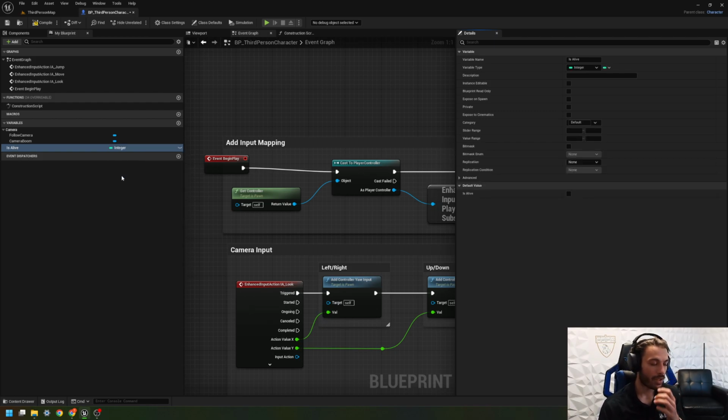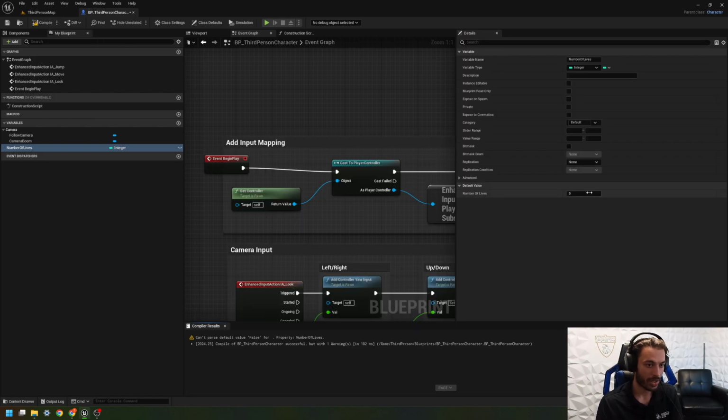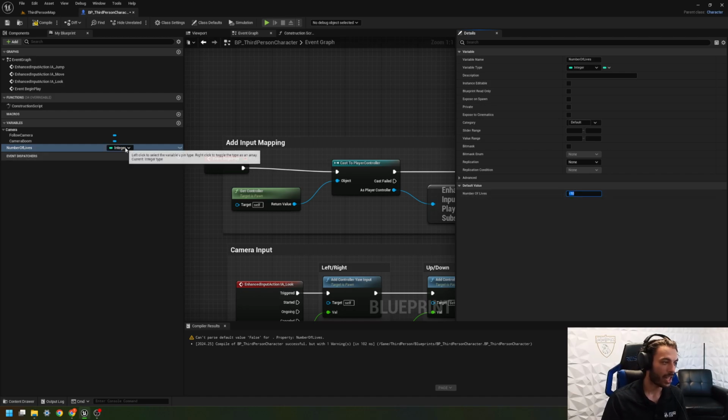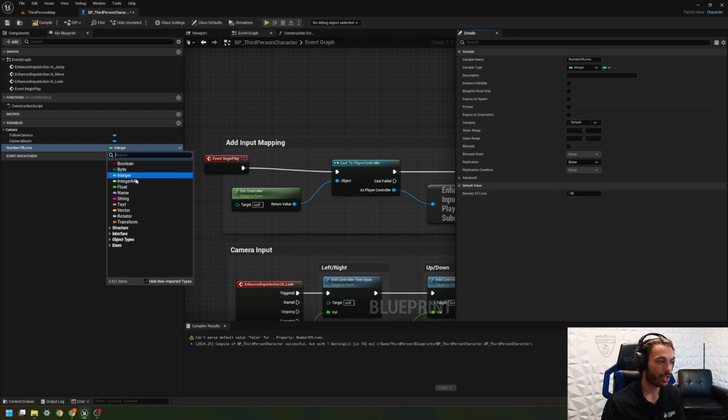An integer is something that is a whole number and its opposite, right? So this could be like number of lives. Oops, let me correct that. There we go. And I recompile the blueprint, and here I can put number of lives. Now the trick here is that you cannot put something like 7.5. That is not a whole number. It cannot contain a decimal, which is what it means when I say a whole number. You can also have numbers that are opposite, meaning negative numbers. So 10's opposite is negative 10 and vice versa. That is an integer. Don't worry about the big difference between an integer and int64.